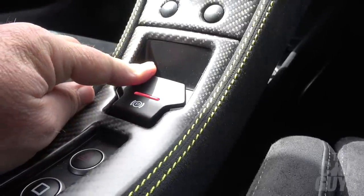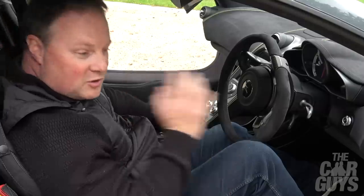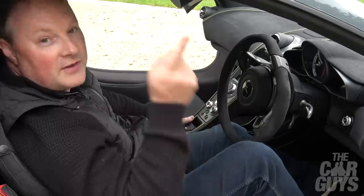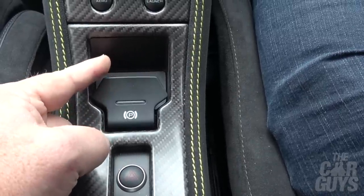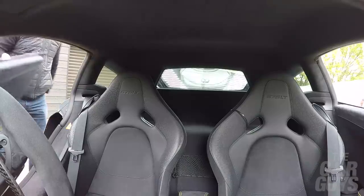In the center here, we've got the somewhat controversial handbrake. The reason why it's controversial is because once it's on, it won't come off automatically. So the number of times you go to set off and you just get this annoying bonging sound, which says, oh, you've forgotten the handbrake. And then, of course, you never remember whether you push it forward or flick it back to turn it on or off. And I promise you, 100% of the time, you will do the opposite of what you need.